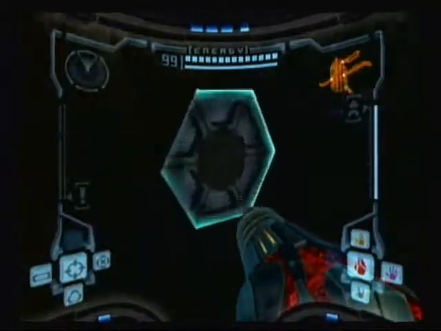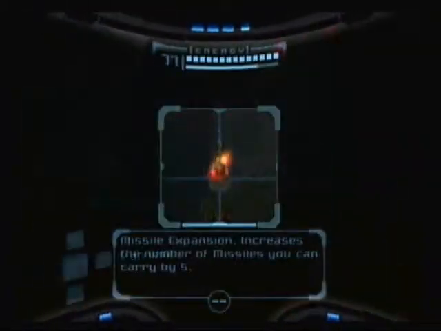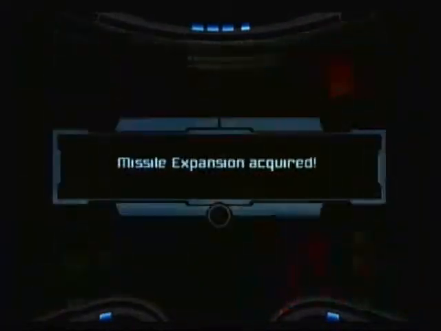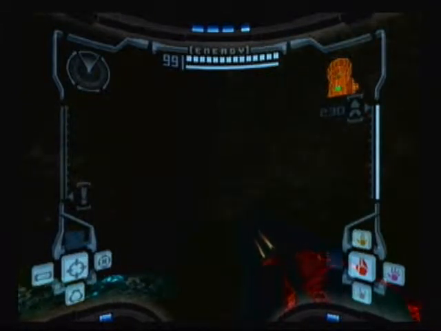Come over here, just beam this door, and there's a missile expansion. And all we needed to get it was the X-ray visor. Technically, we could have gotten it without the X-ray visor if we had paid attention to where the rain was hitting the invisible platform. Alright, we've gotten both of those.